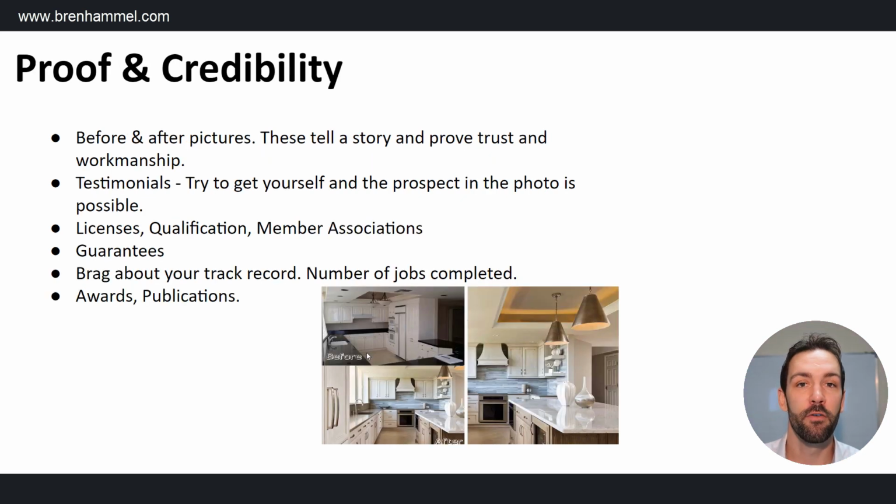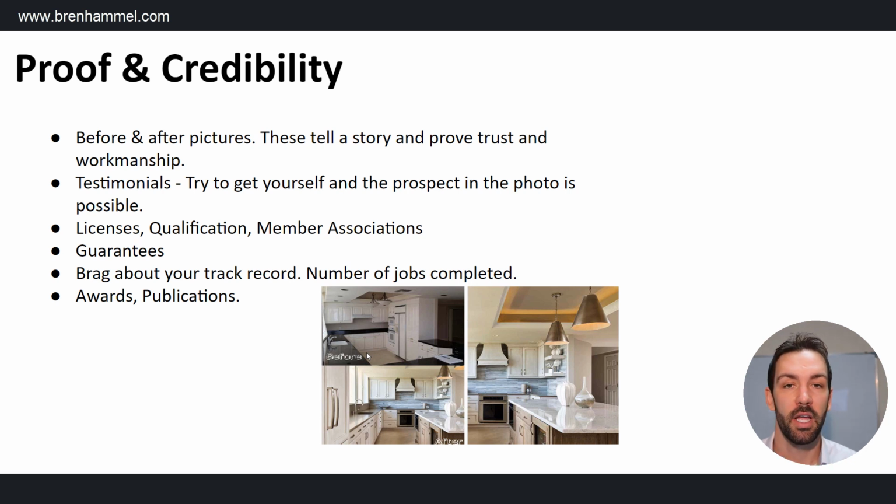So here we come to proof and credibility. Now there's two reasons why people do not buy a product or service. One is they don't have the money. Now you can't give people money in order to buy your service, and if people don't have the money, that's fine. We move on. The second reason is they don't believe that you can do what you say you can do, be it either in person when you're selling or on your website. This is where the elements of proof and credibility are just absolutely paramount.